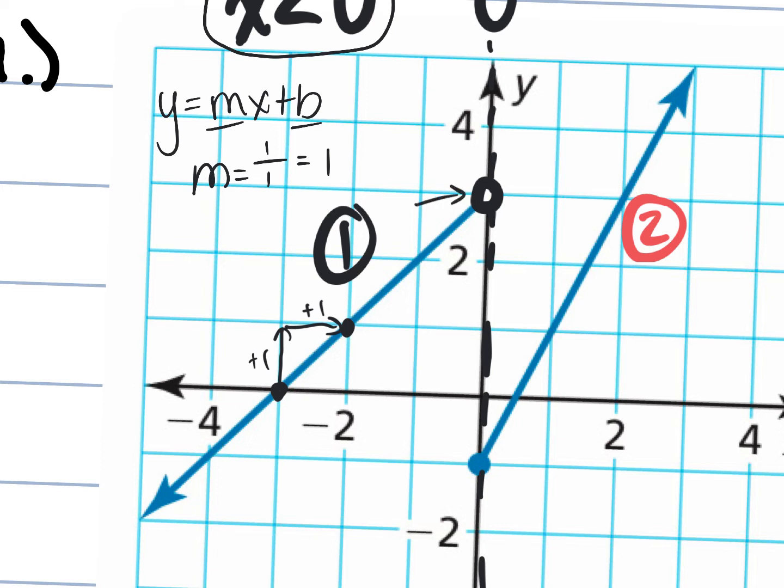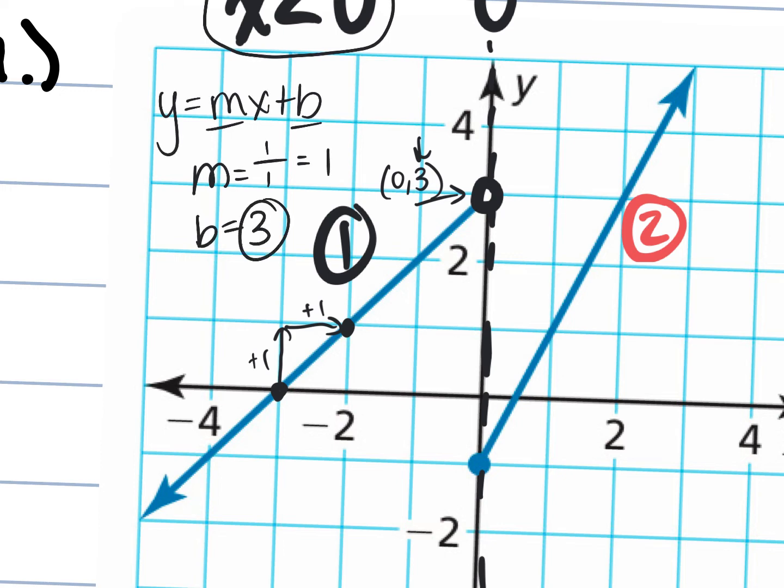My y-intercept is where my graph is crossing the y-axis. This one's easy because it shows me where the y-intercept is. If we're not given the y-intercept, remember, you have to use slope or point slope form, not slope intercept form. So we have a y-intercept here. I see that it's 3. This point is (0, 3), so my y-intercept is 3. So my b value is 3.